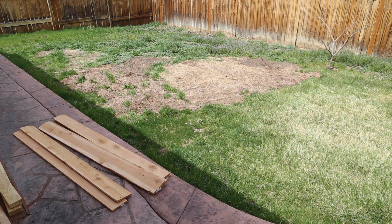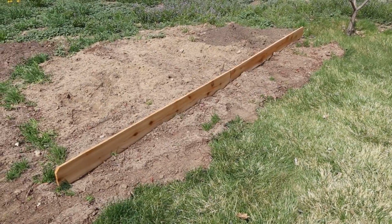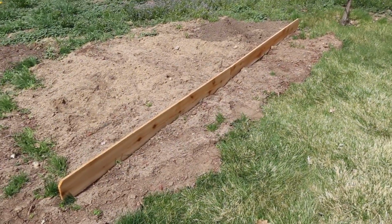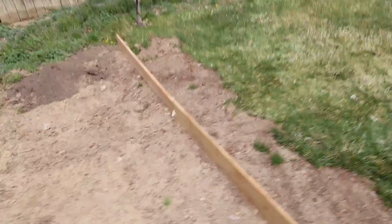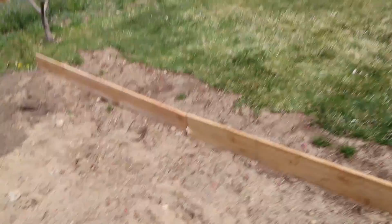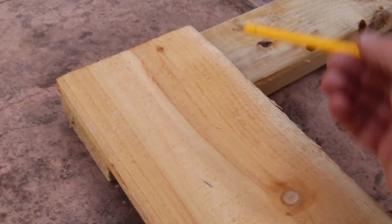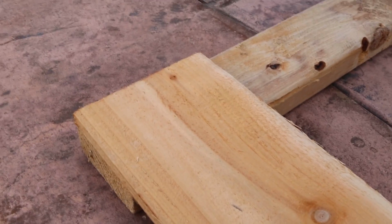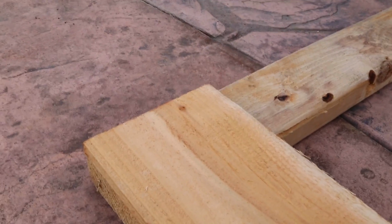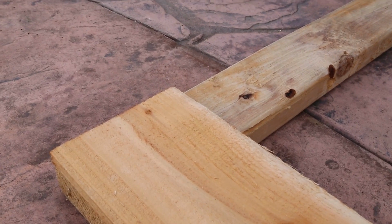Alright, so let's go ahead and get started. As you can see here, utilizing 2 of the picket fences gives me the 12-foot length of the raised bed. The only thing I need to do is join the 2 picket fences. What I'll end up doing is using a 2x4. For the width of the picket fence, I'm just going to cut the 2x4 to use it to join the 2 picket fences.